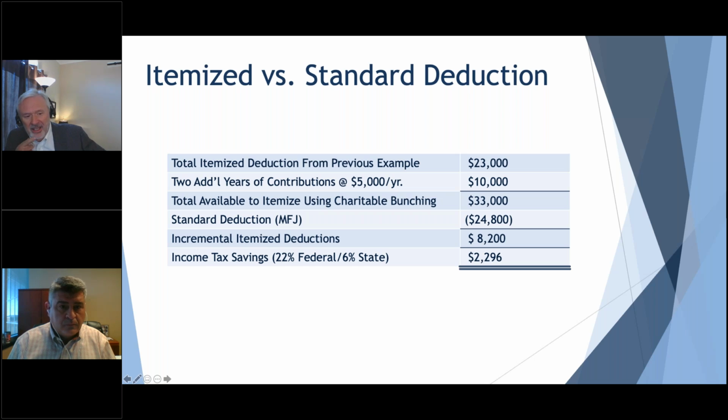That's one. And then the other comment that might surprise some people. The standard deduction for a single individual is basically half of what it is for married couples, but the cap on state and local taxes is the same. So they have that same $10,000 cap. So it's very possible a married couple may have a bigger gap to close to bunch to get over that standard deduction. But just important to know where you are relative to the standard deduction.